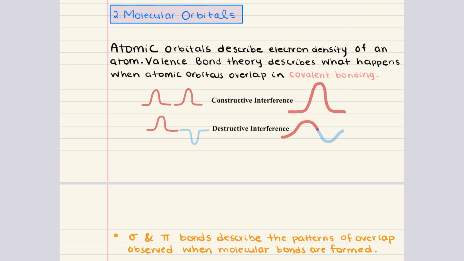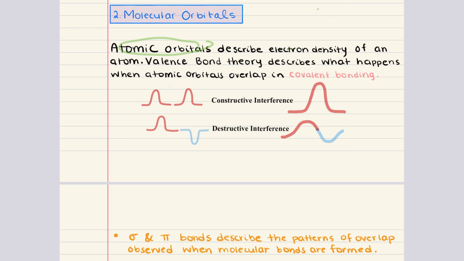Today, we're going to continue our lecture on bonding. In the previous video, we explored atomic orbitals and quantum numbers. Now we want to extend this concept to molecular orbitals, which form when atomic orbitals overlap as atoms come together to form bonds. Understanding molecular orbitals is important because they provide a quantum mechanical explanation for why chemical bonds form and why some are stronger or weaker than others.